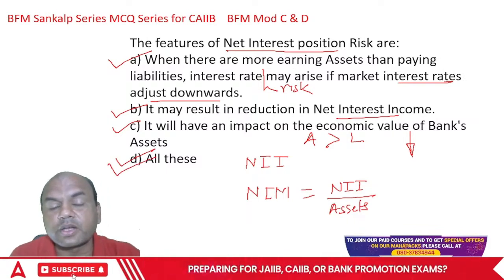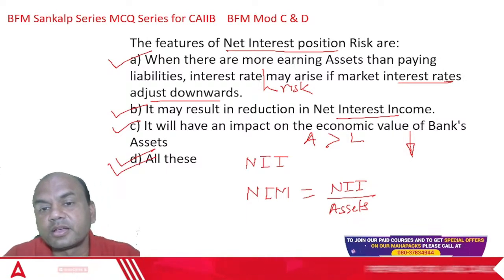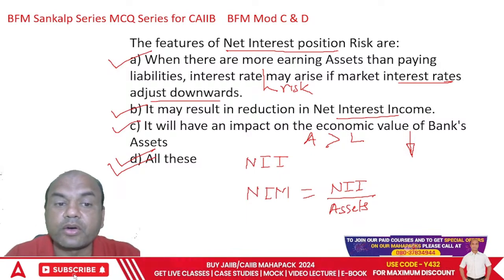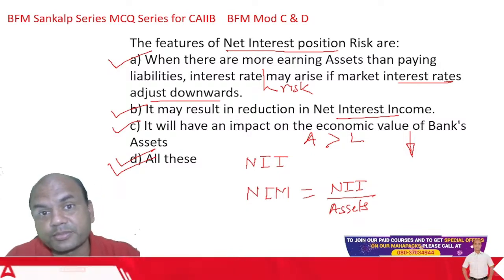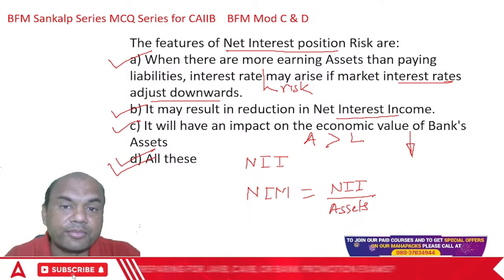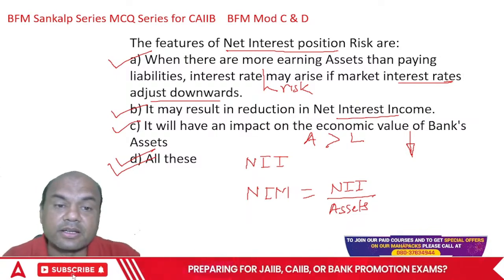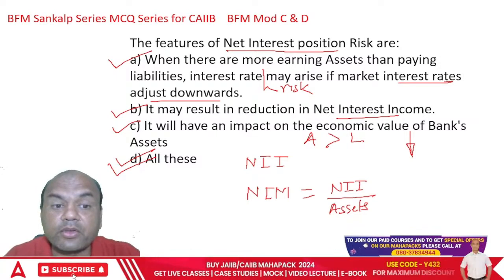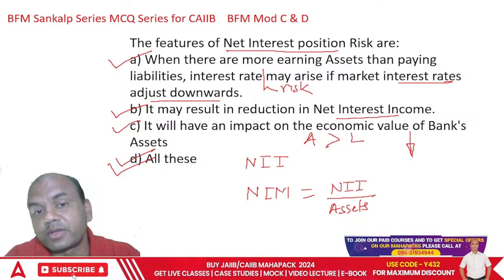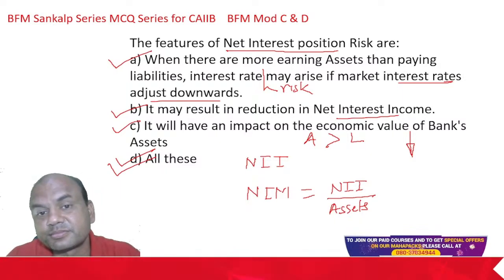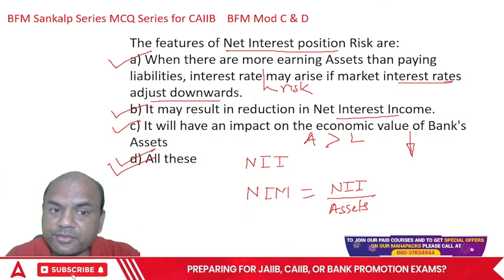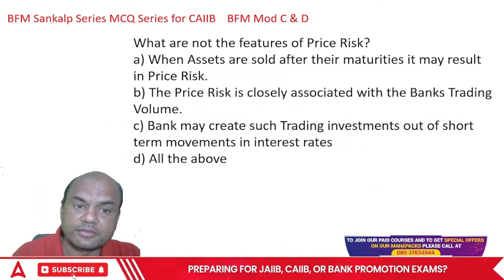How many of you got this correct? Type in the comment section if you got this here. Be true to yourself, because in the exam I won't be there. It's you who will be answering it. So be true to yourself. How many of you got this correct? D1. Type yes. Correct. Got it? So D.